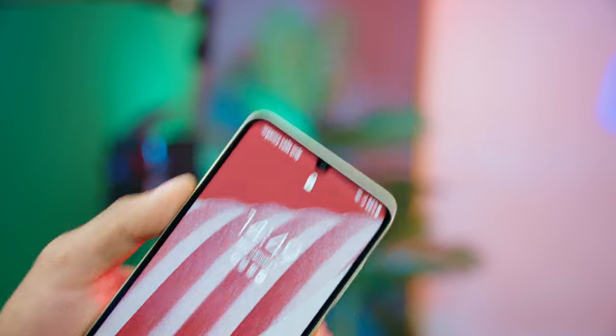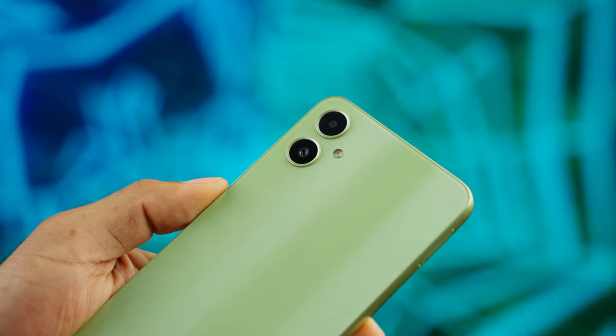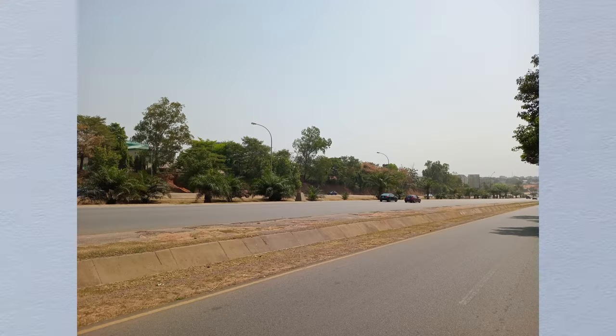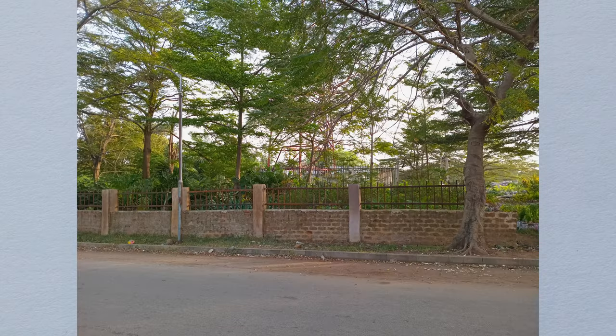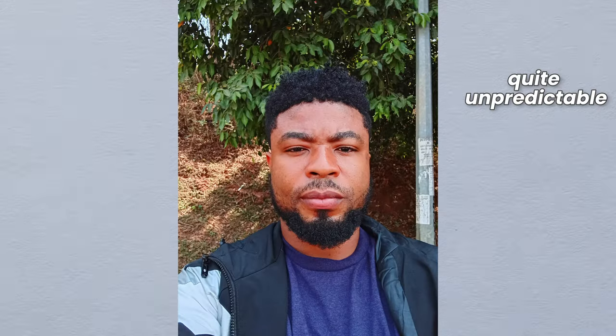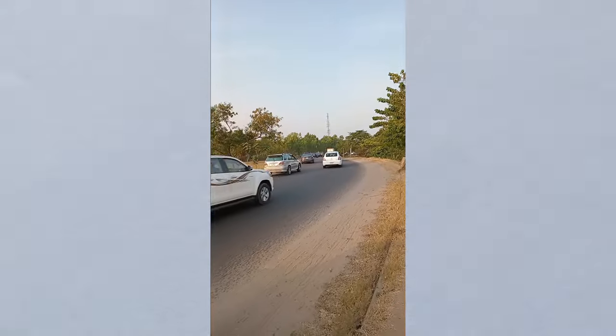You still get a teardrop notch housing the front-facing camera, and that brings me to the cameras. The A05 sports a dual camera setup at the rear, though one camera is pulling all the weight — a whopping 50MP main lens and a 2MP sidekick for depth sensing. Colors are more vibrant than a lot of devices in this price range, especially when the AI detects scenes like blue skies or green landscapes. Samsung would be in the top-5 conversation for smartphone cameras at this price. The front-facing 8MP camera does take photos but not the best, with a noticeable magenta tint. For video, you can record up to 1080p at 60fps on the rear cameras and 1080p at 30fps on the front camera.